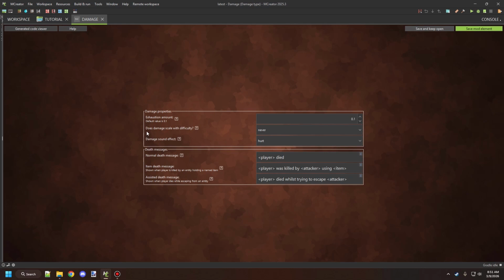The second setting is based on whether it scales with difficulty. So if it is something that scales with difficulty, like some particular damage types, then you can set this with certain values. There's always, and then when caused by living entity non-player. So there's a few different options here.